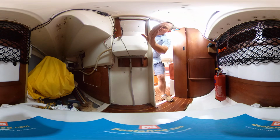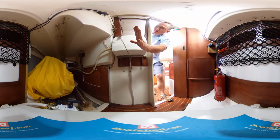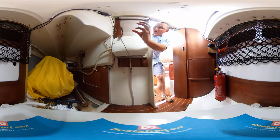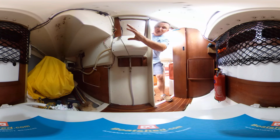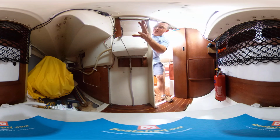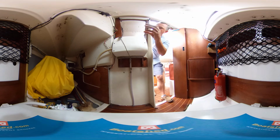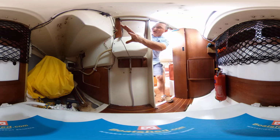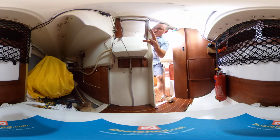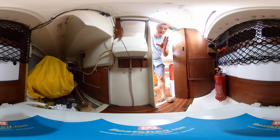But if we look aft, and so starboard aft, we have got a quarter berth here. It's a pipe cot, very long, plenty of room there for somebody to just crash after a long shift on watch or on helm, etc. And at the moment there's a very nice sail residing there, but just look at all the stowage that you could have on that cot and all the stowage underneath the cot too. Really, really great and very unexpected for a boat of this size.